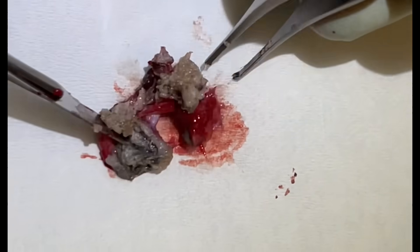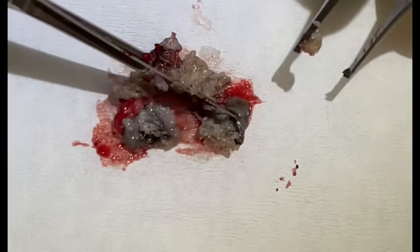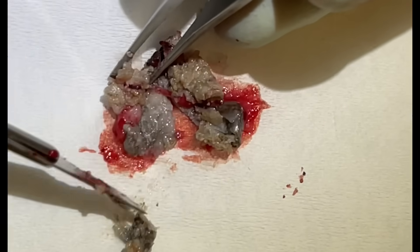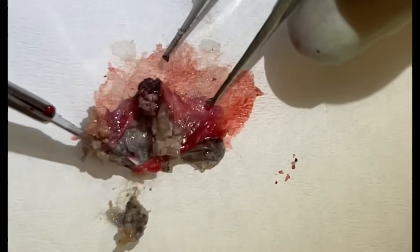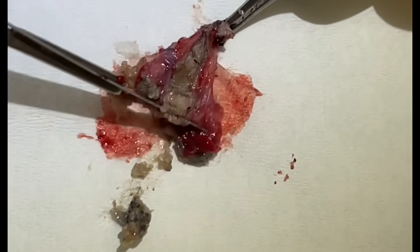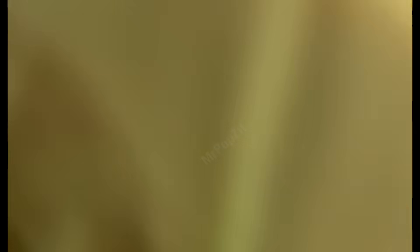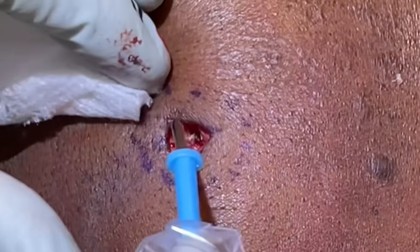We got the whole sac out, so that's always good. You look in there — that is an empty pocket, so there's no chance of that coming back. You can see there's still quite a bit left in that sac. Cut that in half and you can see — just old dead skin and oils mixed together. That kind of fibrous, thin-walled sac. It was good to have that little skin handle on top; that helps me pull so this doesn't fall apart. Helps you get it out in one piece. No pain at all? Good.